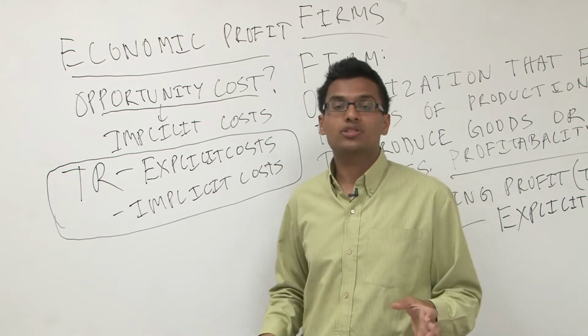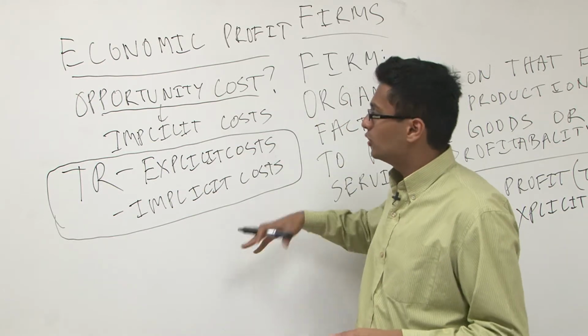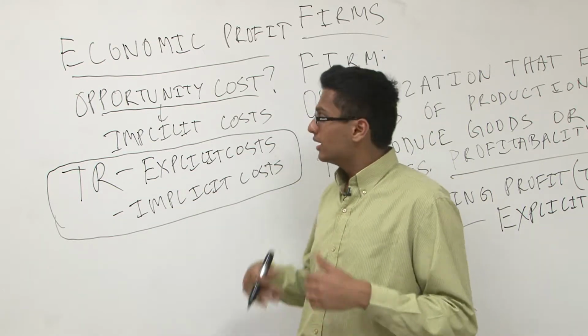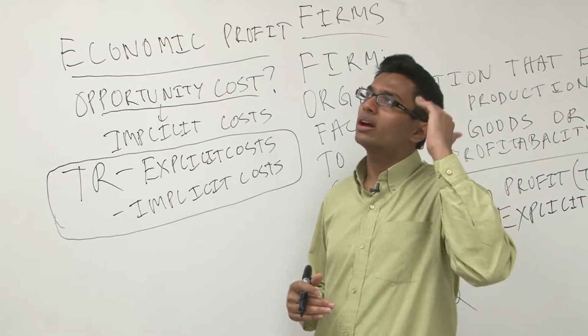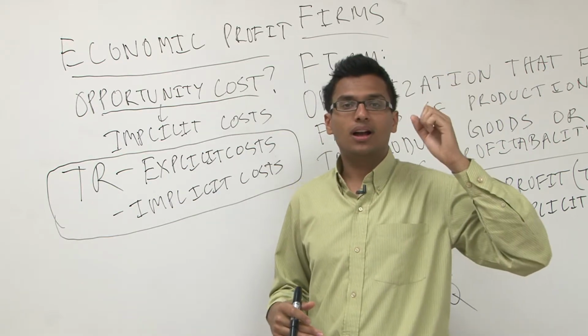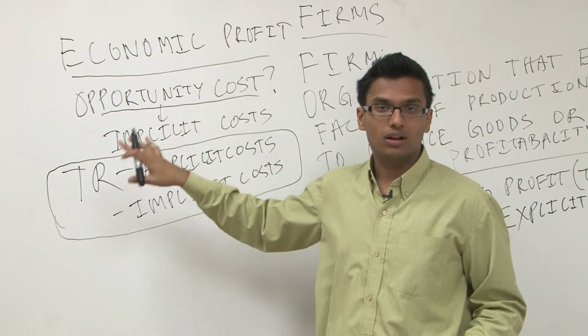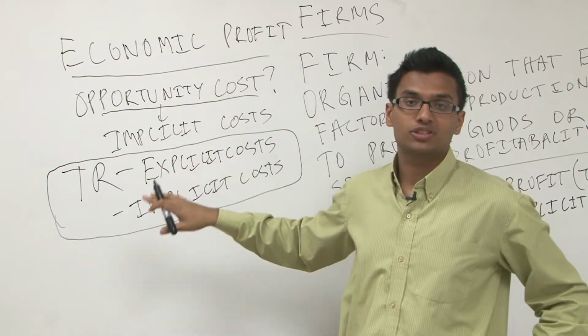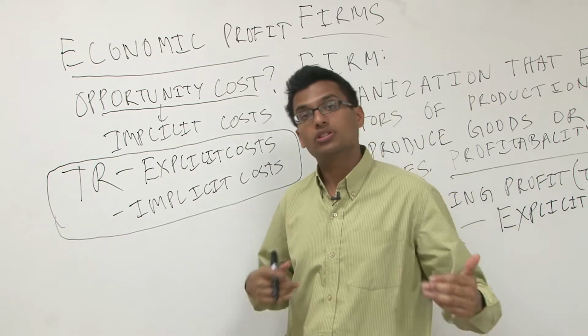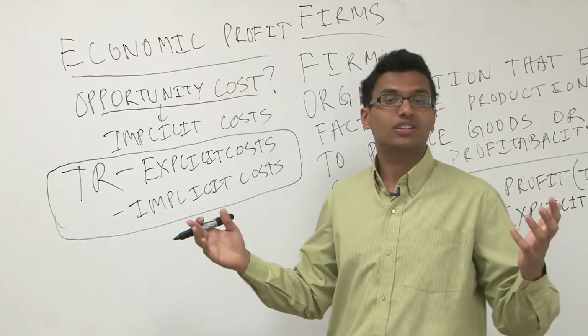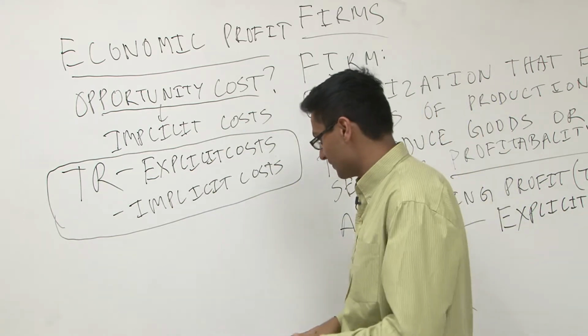It takes a little time to understand this stuff, but if you can just wrap your head around it a little bit more, look at more examples of saying, okay, what am I giving up right now in order to do a certain event? I think this term opportunity cost becomes a lot more relevant. And trust me, in economics, this shows up a lot, even when you talk to economists and things like that. I don't know why you talk to economists, but if it does happen, whatever.